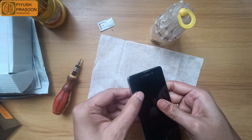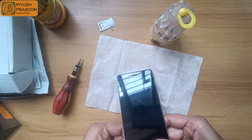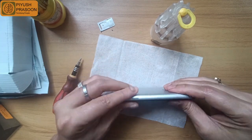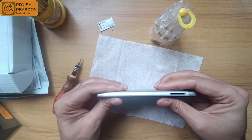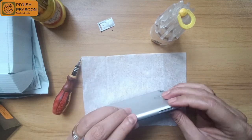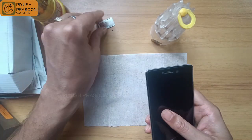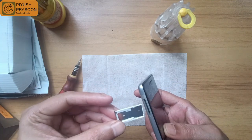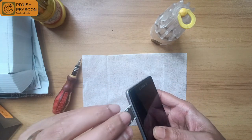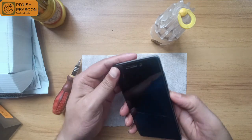And once everything is aligned, you need to press it softly at the edges, and you will get a click sound from all the sides, and it's done. So it is fixed properly, and this is the place for the SIM card tray. Now I am inserting the SIM card tray without any SIM or micro SD card, because I need to check the mobile phone first. Later on I will insert them.